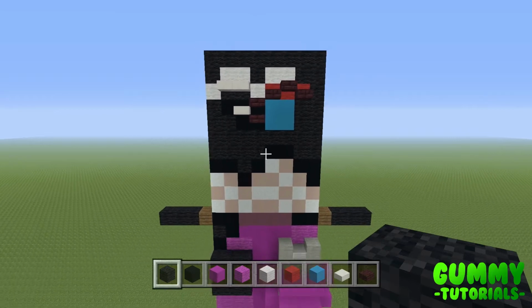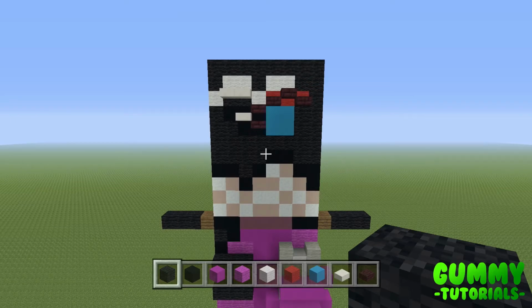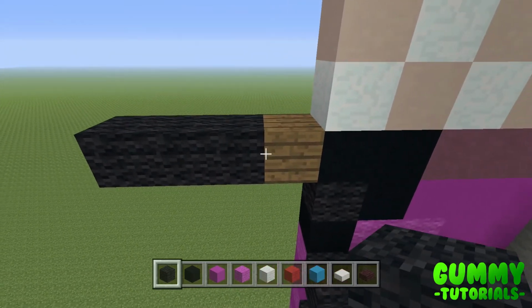So, in terms of the next step, we're going to be working on the arms. As I mentioned before, this is a 12 by 4. However, we're going to start on the 13th layer of the build, as we've already marked out. If you haven't, go to the 13th layer of the build, aka the first layer of the body, and go 4 to the left and 4 to the right, in this case using 1 spruce and 3 black wool.